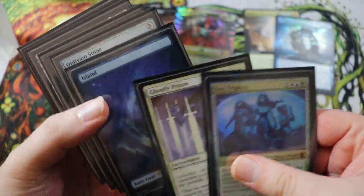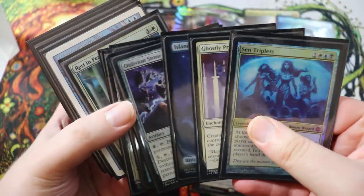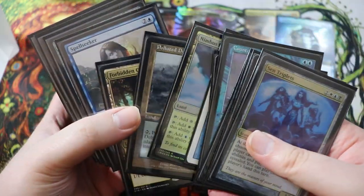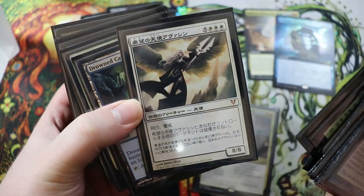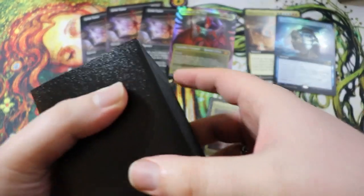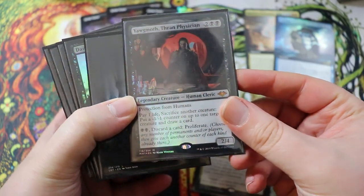I also have a Yuriko Centriplets deck — going through this quickly just to show some cards. Using the Nyx lands, bubble art Counterspell, Vasuva Doppelganger which is one of my favorite cards of all time, and a Japanese foil Avacyn. There's also a foil Elesh Norn — just a very, very pretty card.